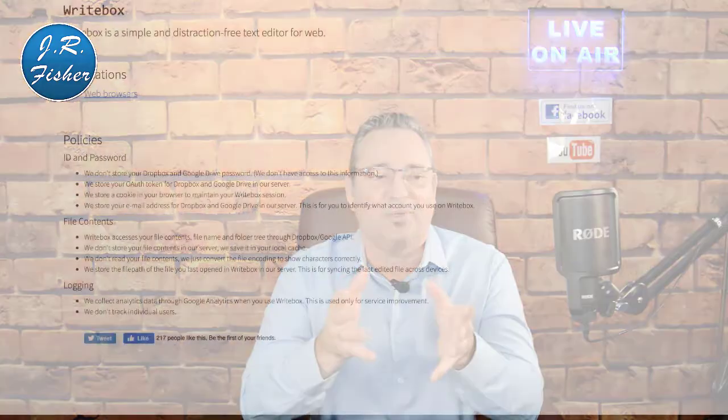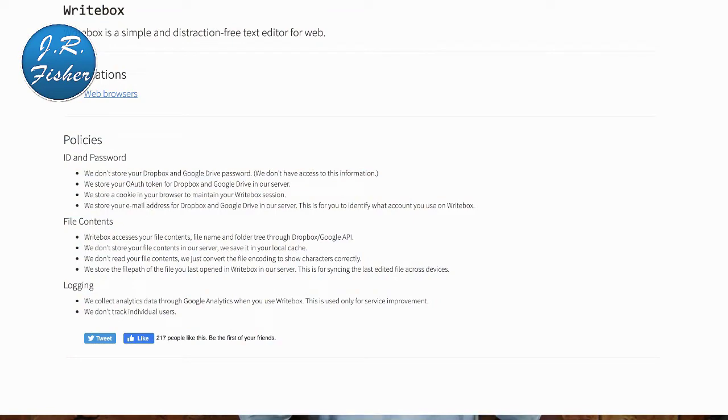And the next one I'll tell you to use is Writebox. Writebox will actually help you write the description without all the distractions that you normally have when you're trying to write descriptions and all that confusion. You can put it in there, you can figure it out real quick.